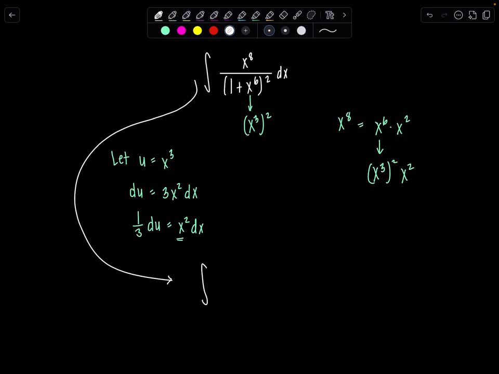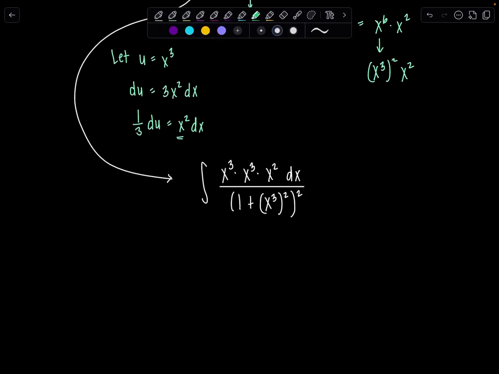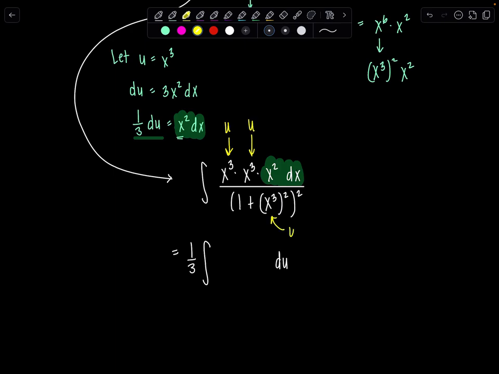So let's go ahead and do it. If you like, let's rewrite it first, just broken down more. So x to the eighth is x cubed times x cubed times x squared. Let me put the dx up there with it, just to make it very obvious. And then over one plus x to the sixth is x cubed squared. All of this is squared. So this x squared dx will become one third du. Take the one third outside, it'll be nicer. Then we just have du hanging out here. Each of these x cubes is a u. That's a u. This is a u. So what are we left with? We just have u squared over one plus u squared squared.